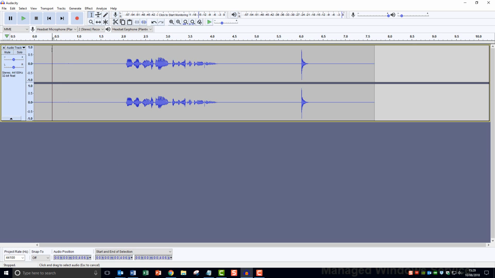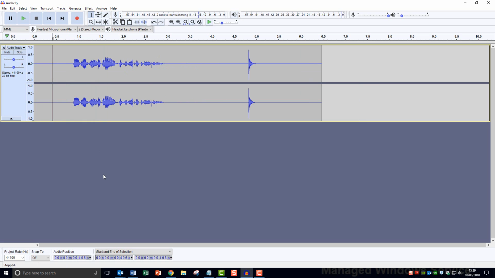Just click and hold with your left mouse button and drag to highlight the area that you don't want. In this case, it's a silence. And then just let the mouse button go and you've selected that part that you'd like to remove. Then all you need to do is hit the delete key on your keyboard and it's gone. This is also where zooming in can be really useful, especially if it's a small sound that you'd like to remove, like a cough or an intake of breath.